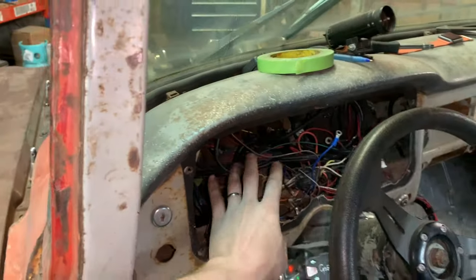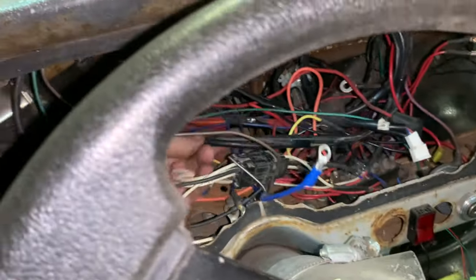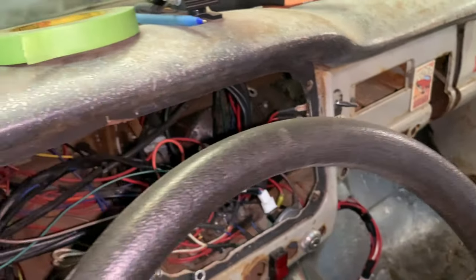I've got the gauges removed. Good. Now we can see what kind of mess I'm dealing with here. Most of this really is power wires, sensor wires. Here is my wipers. That's also gonna be wired in.